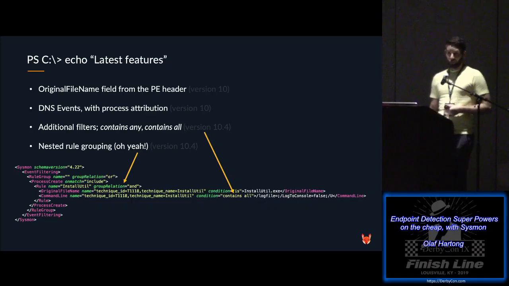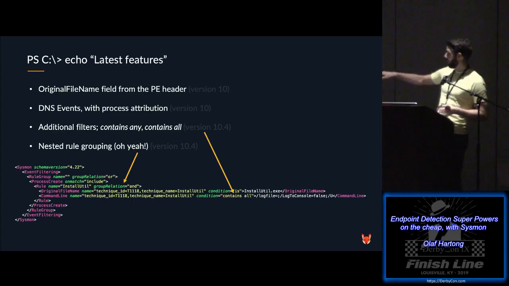And the DNS events are new, which are super nice, and they're connected to the process that did it. This is really powerful, because there aren't that many EDRs that are able to provide that data for you. In the latest version that was pushed on Thursday, you got a couple of new filters, which are really cool. If you can read it at the bottom, there's a contain all, which is basically like a poor man's regex.